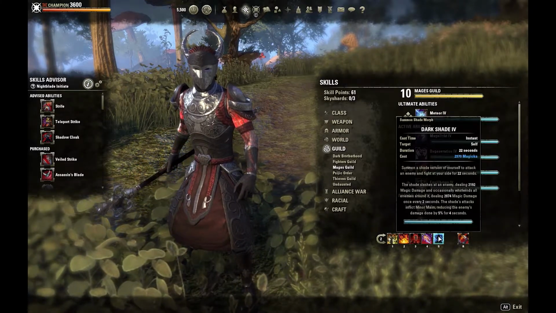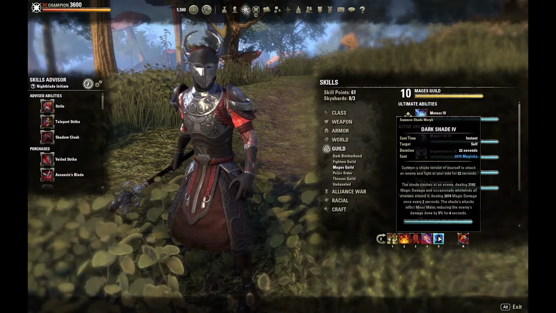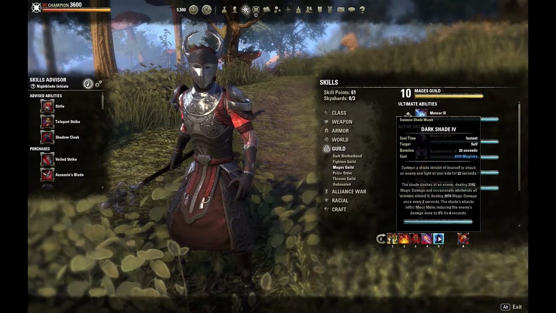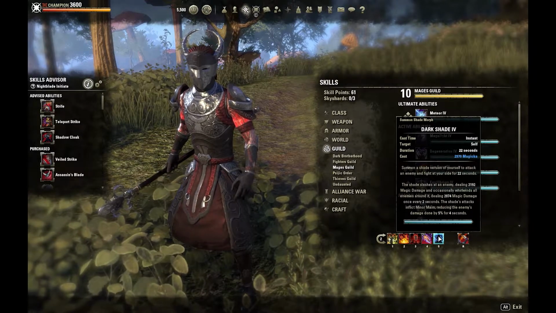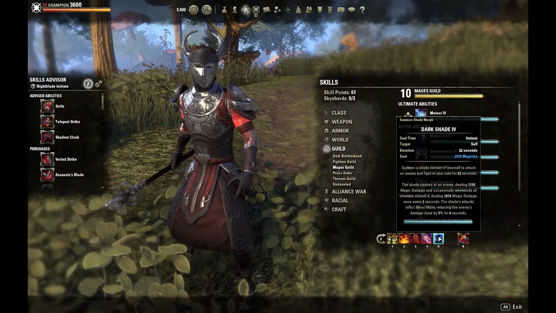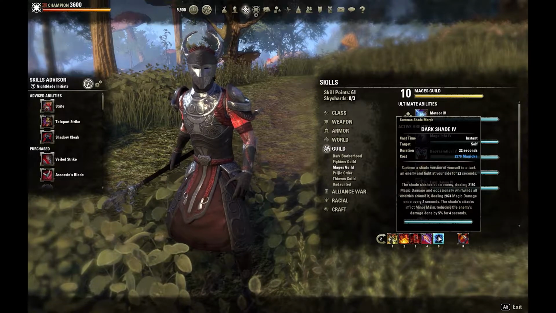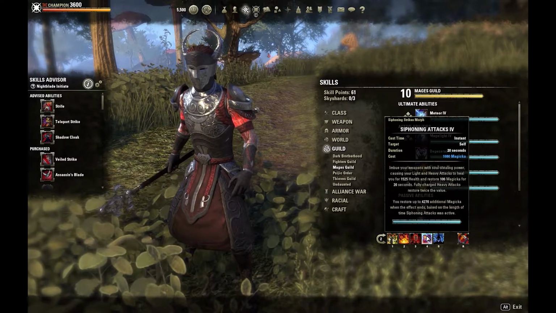For the other bar, we went with Dark Shade to summon a shadow. The reason for this one is, if you remember from Fungal Grotto 2, there are shadowy figures, but they are also related to Mephala, so going with the Dark Shade for a Mephala worshipping cultist is a no-brainer.